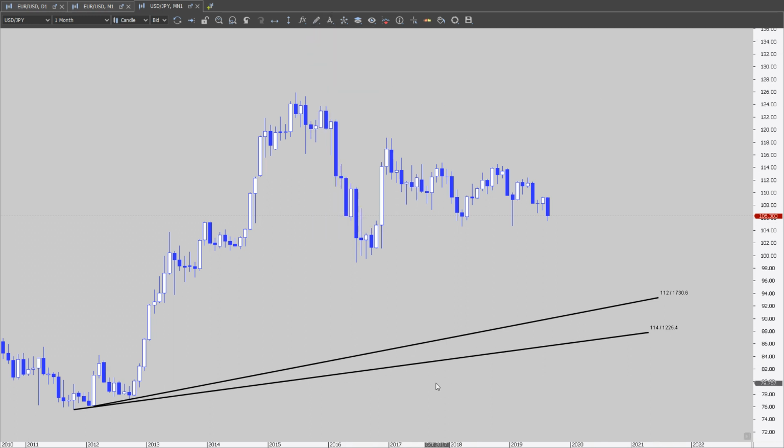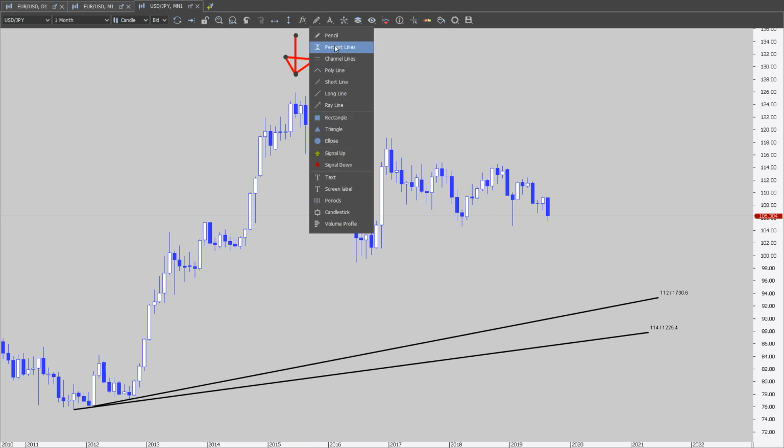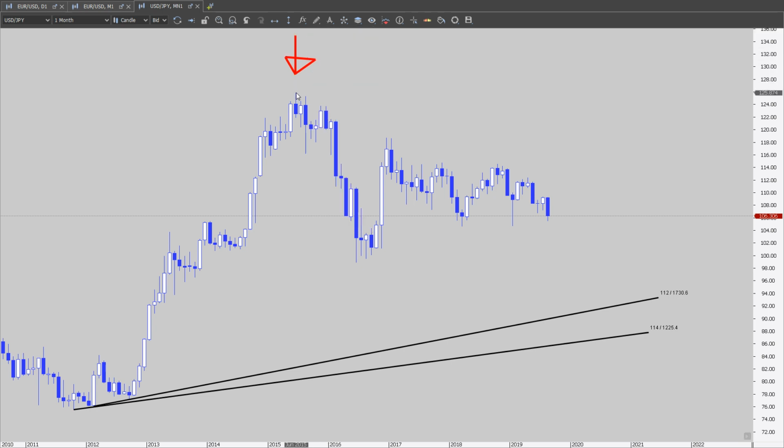Well, if our trend lines and the market are up, we are going to draw a downtrend line as a counter trend line, right? Where are we going to start? Well, we need to find the beginning of the downtrend, the beginning of the retracement, which is here. And again, we are going to click on the wick of the candle, extend our line and slowly go down with the mouse, carefully not to break any candles, right?